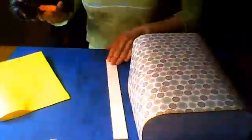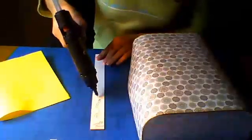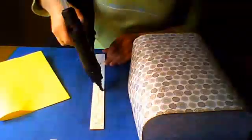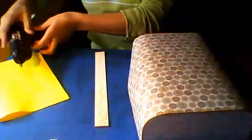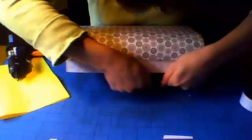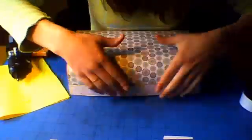I distressed the stripes, okay, so you need to glue, you see, just like this. You put some hot glue on that, just like this. And then you just glue the stripes over here and over here. Then you press the glue so it sets nicely, just like this. There's one stripe.